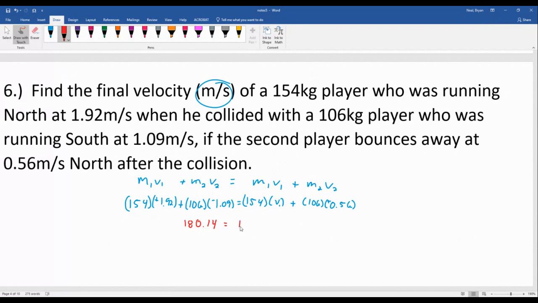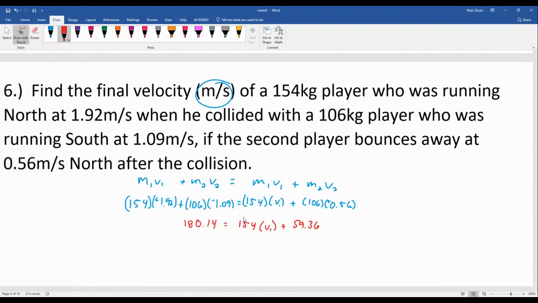Be very careful here. These are not like terms. This first thing, when we multiply, we have a number and a variable. They really can't do anything except sit next to each other. Then over here, these are both just numbers, so they can be combined and make something new. So here we've got 59.36. Again, very common mistake. Do not combine these. You can't put together the V from this part and the 59 from the other part and the 154.